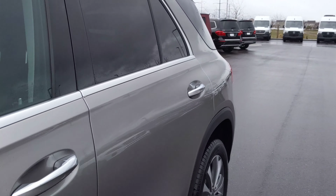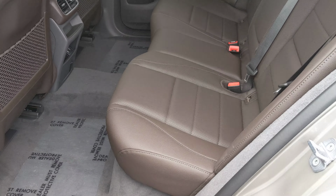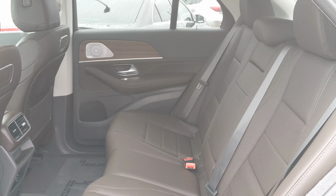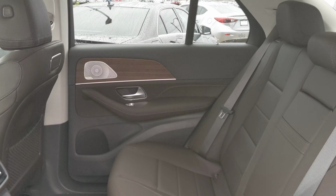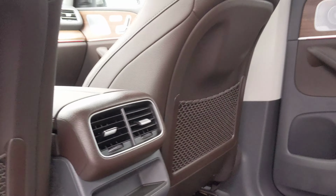This has 4 inches extra legroom in the back seat compared to the previous GLE model, which is pretty large. There's going to be a third row option on this car as well. They will be stowaways, which will be in the back there. The sunshade's closed right now, but we'll have those.